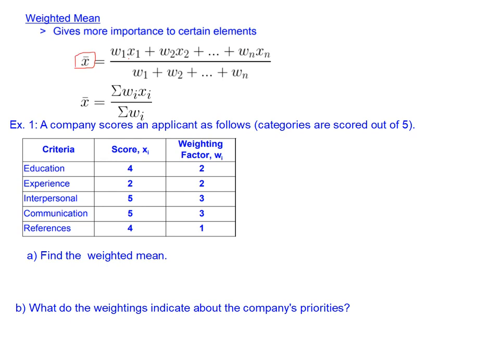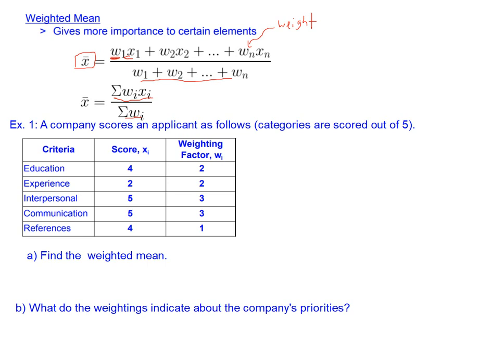And the way that we calculate the weighted mean is that we take the weighting of each element, the w's, and multiply by the elements themselves. So we do that for each element. Just a note here that the w is the weighting, so we'll just call that the weight. And we add all the weights times the elements themselves, and then we divide by the sum of the weighting. So a short way to write this equation out is the sum of all of the weights times the individual values divided by the sum of the weights.